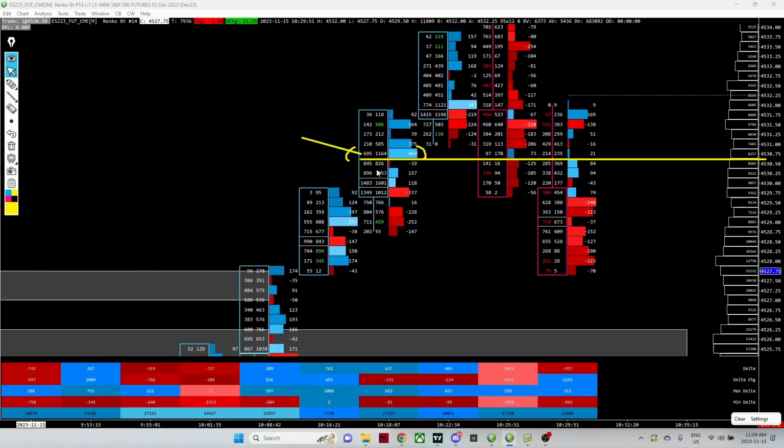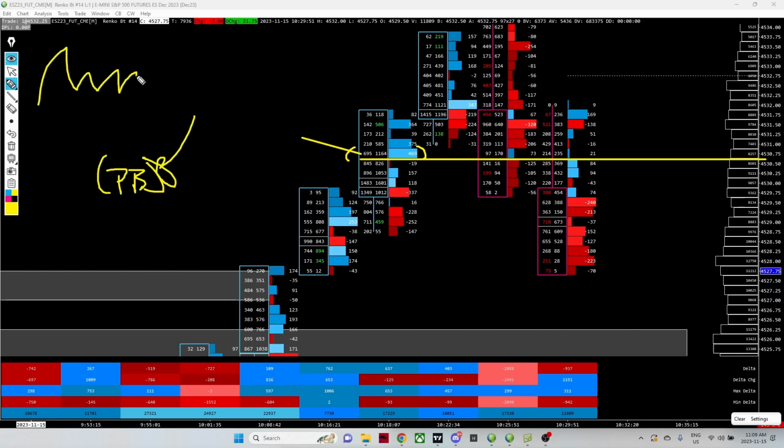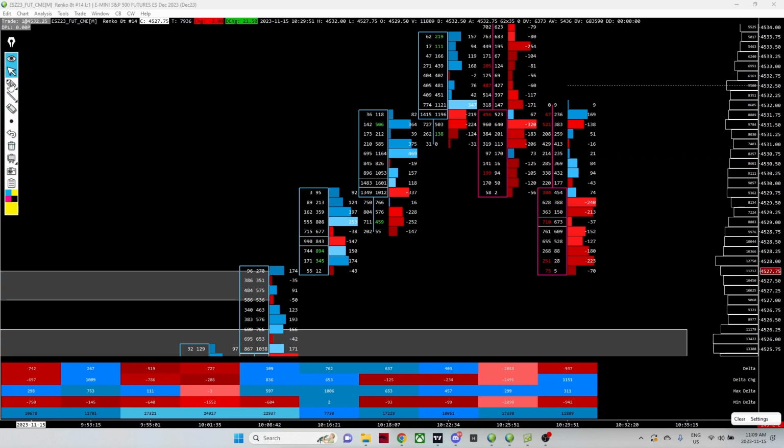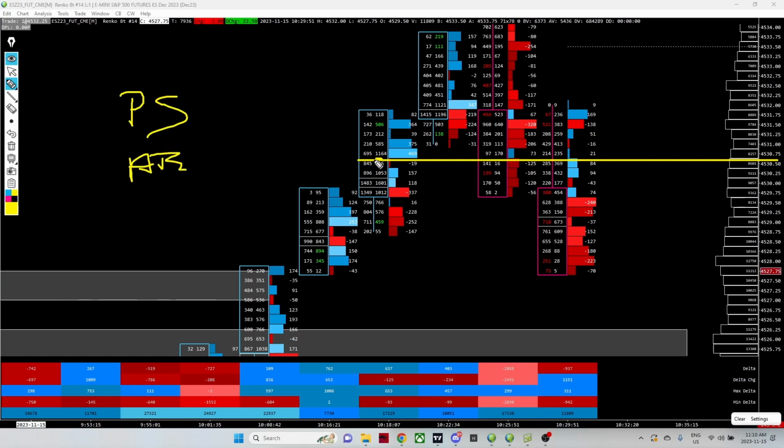So that all hits the bid column because it's either a passive buyer or an aggressive seller. In order to have a passive buyer that gets its order filled, he needs an aggressive seller to sell to him. He's waiting for price to come down to him for them to sell aggressively into him. He fills his buy, they fill their sell. Everything's kosher. Okay, now on the right side of this, 1164. This is the complete opposite, right? It's passive selling and aggressive buying that's making this up.